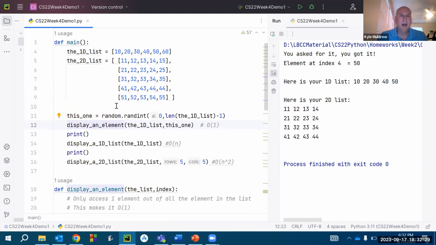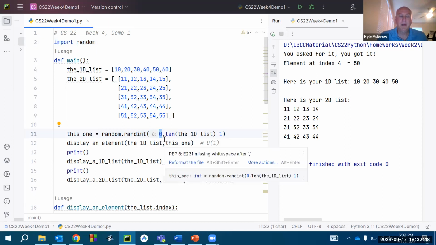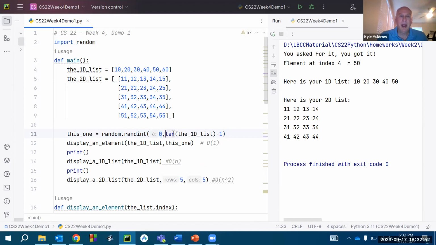In order to use it, first I had to import the random module. Then within the random module, I call this method randint. It has two parameters: the smallest value you could possibly have out of the random number generator, and the largest one.